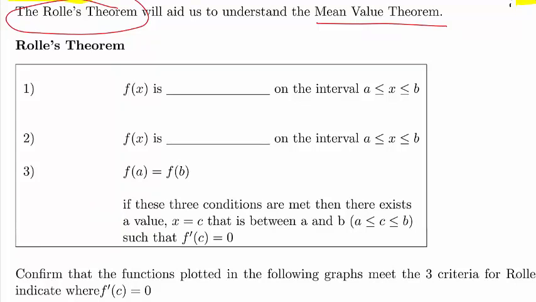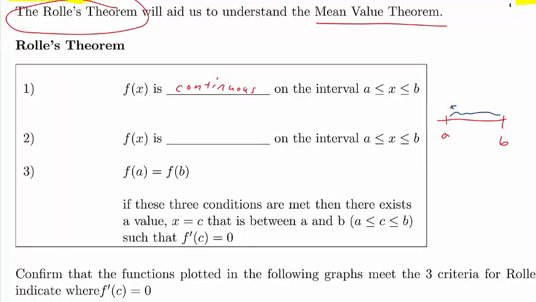Our condition one is that our function f of x is continuous on the interval from a to b. So once again, x has got to be in between a and b. And so our interval, let's go and just draw it out here. And x lives somewhere inside of there.